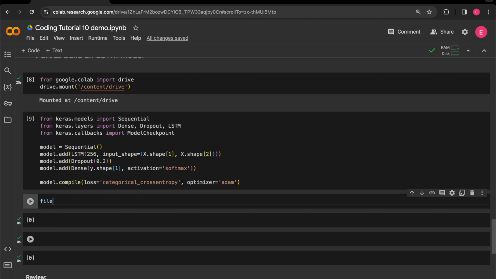Determine the file path first. That would be content, drive, my drive, and for my Google Drive, I'll name it LSTM tutorial model.